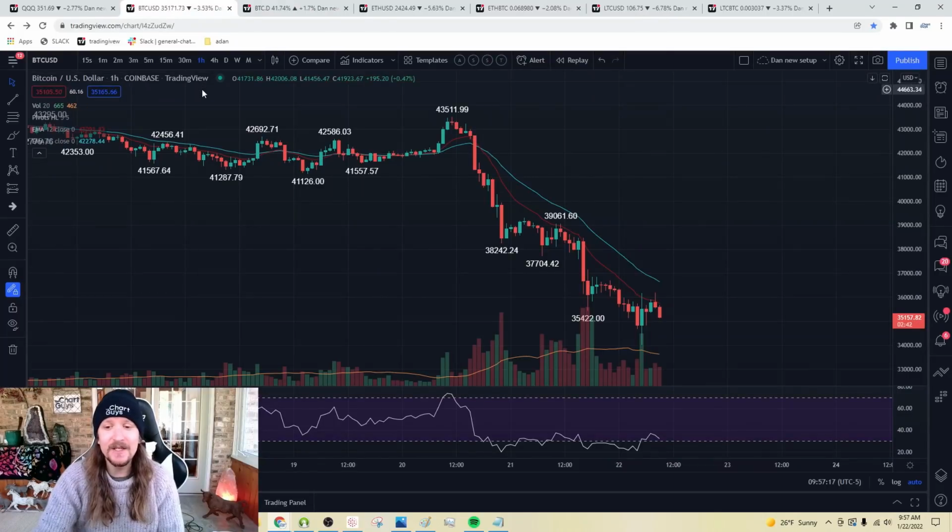And another style is you don't even have to try and nail the bottom. You wait for the hourly bounce to take place, and now you say, okay, well, I have a clear stop level. If the low for the weekend is in, I put my stop under 34,000, and I make an entry. I'm scaling in now. Maybe I make one entry right now. I got another entry at 34.7.